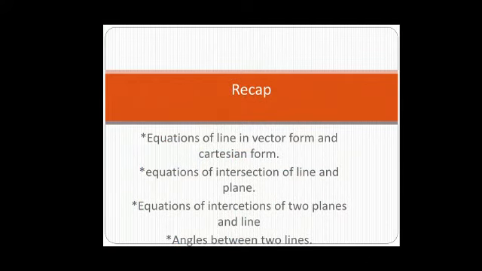Let us have a quick recap of the things which we have discussed in this video. Equations of line in vector form and Cartesian form, equations of intersection of line and plane, equations of intersection of two planes and a line, and angle between two lines. These are all concepts which are there in the chapter Three-Dimensional Geometry of class 12.